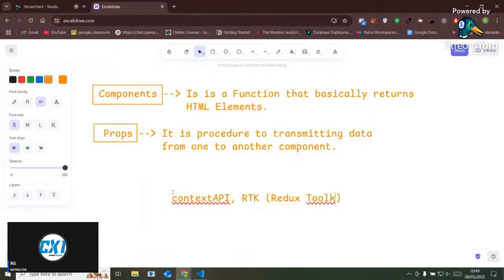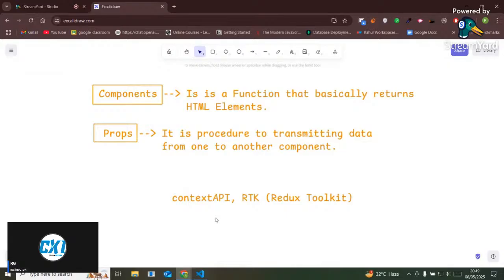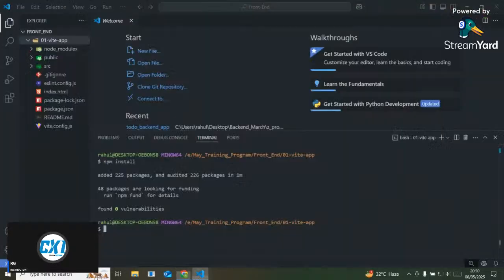Don't worry, Redux Toolkit. So you can use those things and it's the standalone state management. Okay, you can manage your state standalone. But if you do not use the context API or RTK and still you want to transmit some data, then for that you have to use props. Otherwise, no option is here. Got it, guys? I think you have got a clear-cut idea. Now let's move forward to our project.